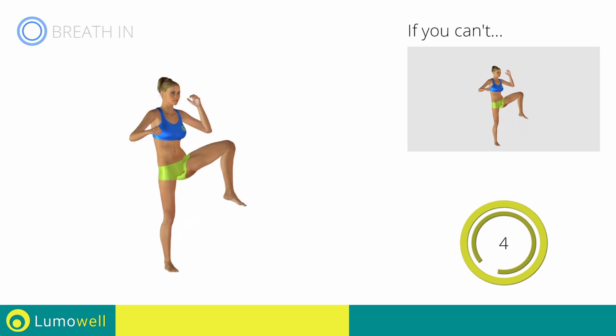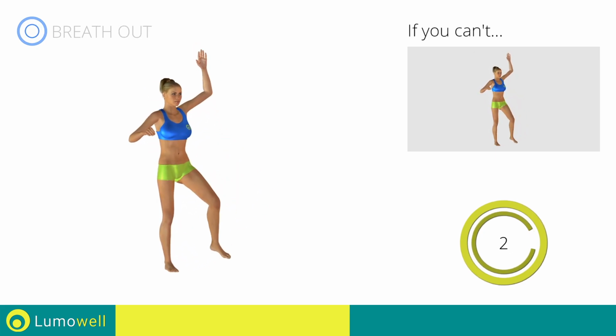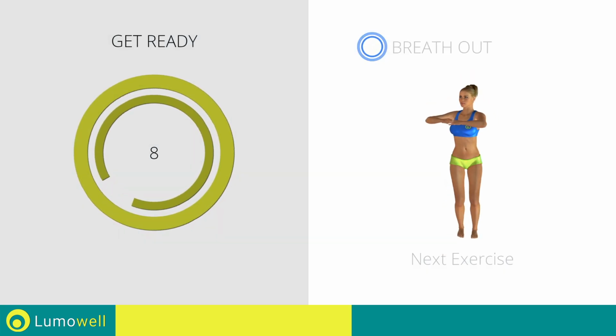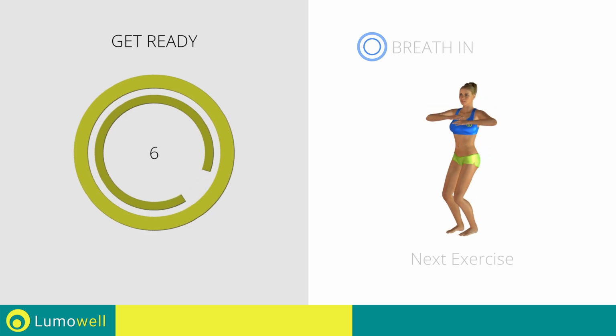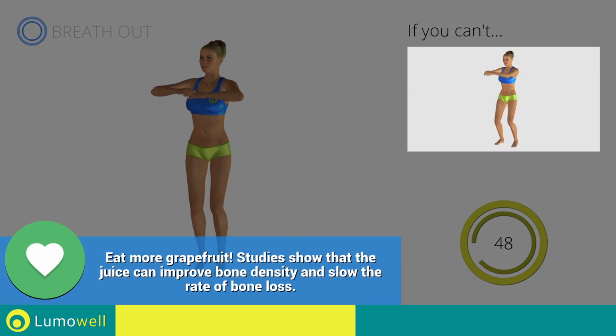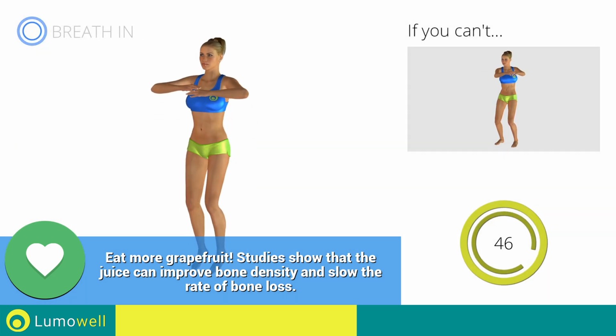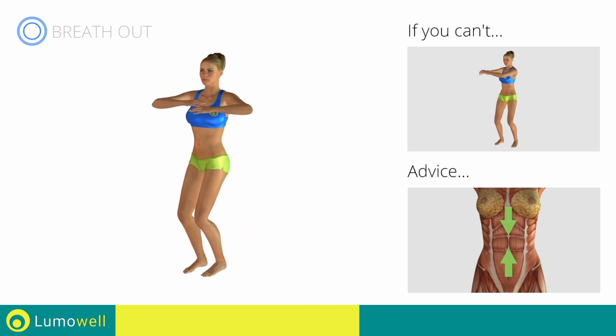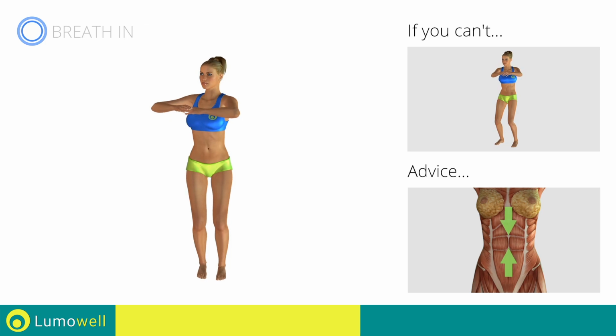Five, four, three, two, one, stop. Next exercise, jump twist. Three, two, one, go. If you can't, do not jump. Keep your abdominals tight during the entire execution to keep a greater balance and to avoid overburdening the spine.